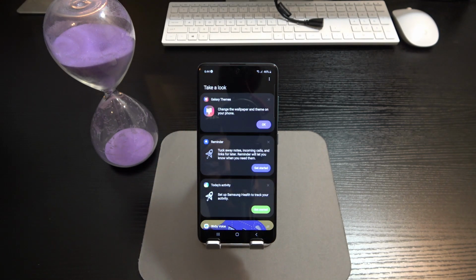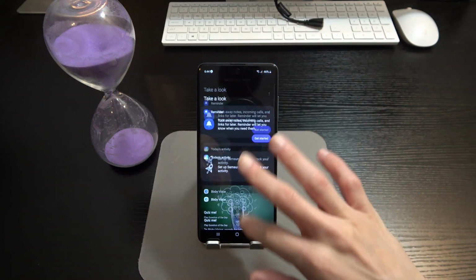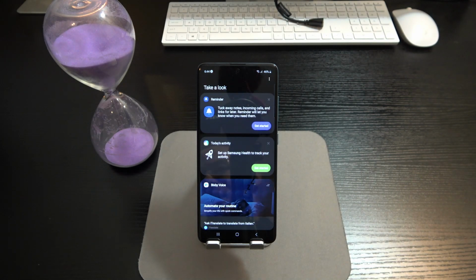If I swipe hard to the right, this is going to bring up Bixby. And it would be nice to be able to change that to a Google Now feed, but you don't have the ability to do that. But I found with previous Samsung devices, Bixby's not really all that bad. People slam it and make it seem like it's trash, but it's really not. I think a lot of people that say those things probably aren't really using it because they're so used to the Google Now feed, and that's all they're used to. And it's like, you got to expand your mind a little bit, you know what I mean, and be open to different things. Bixby is actually pretty solid.